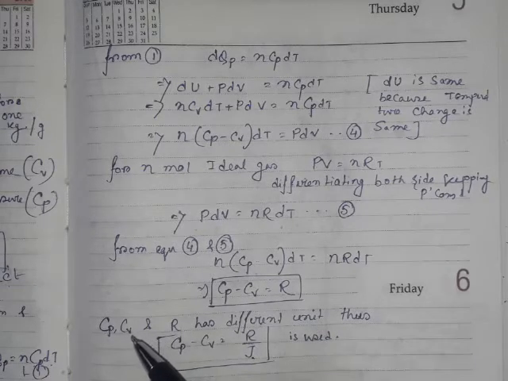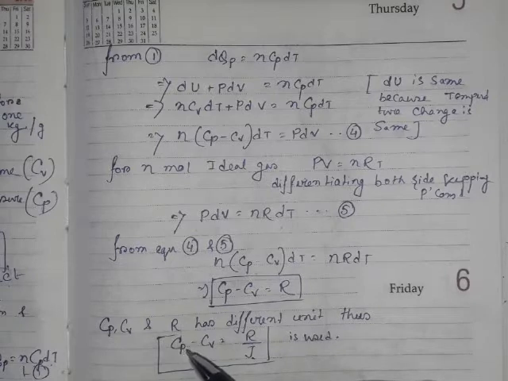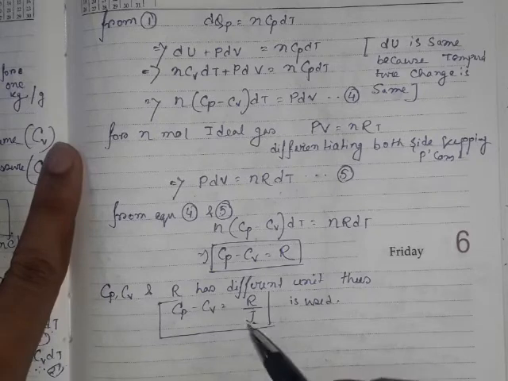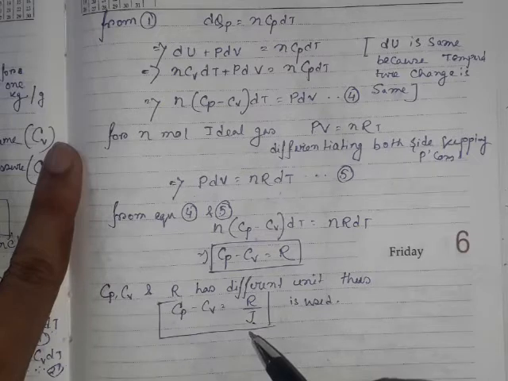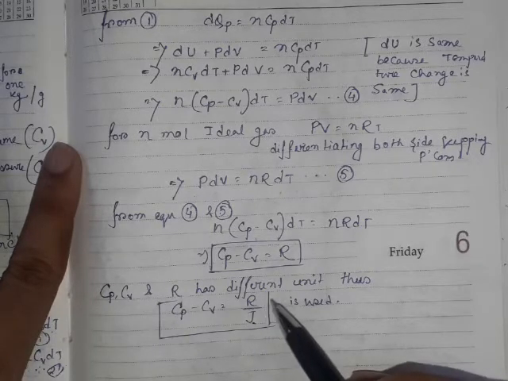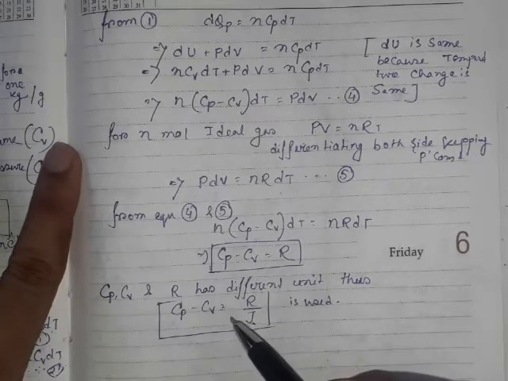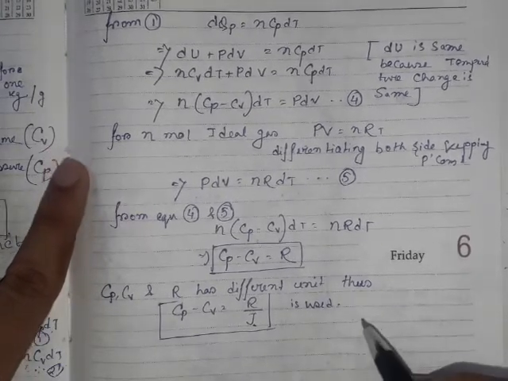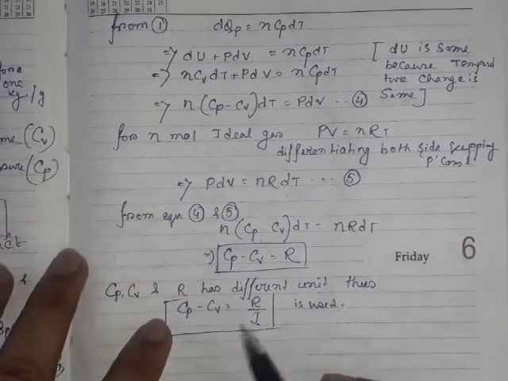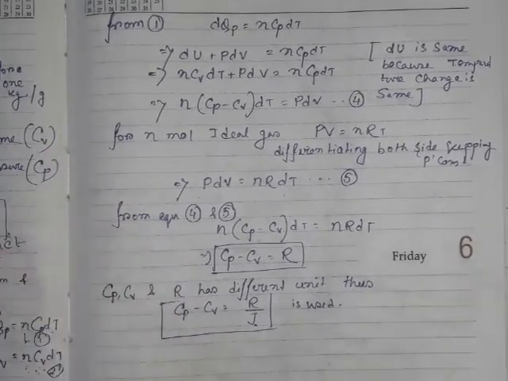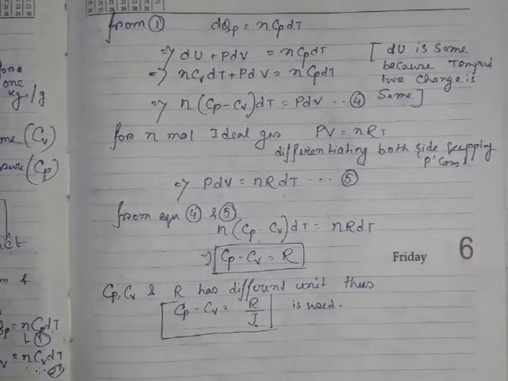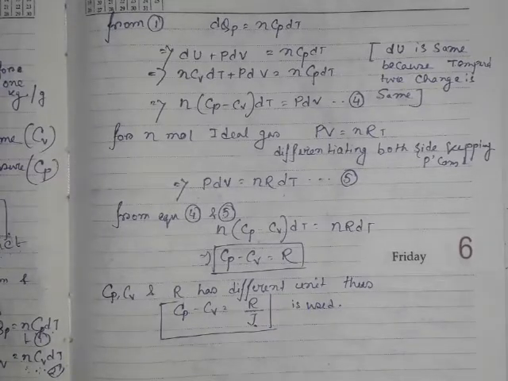So the actual equation that we usually use is cp minus cv equals to r by j, where j is the joule constant, and as you know it has a dimension of joule per calorie. r has a dimension of joule per mole Kelvin. So joule will cancel, and that r by j term will get the unit of calorie per mole Kelvin. Okay, so that equation is good, and it is actually holding the unit on both sides of the equation.